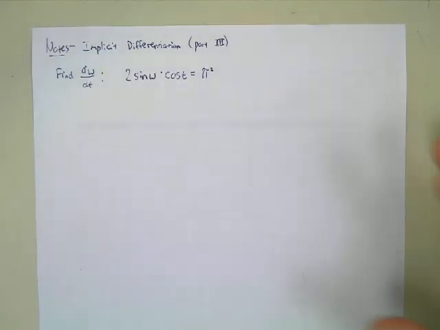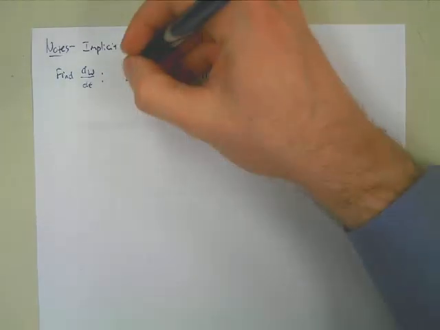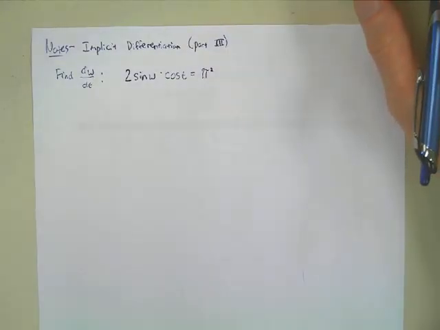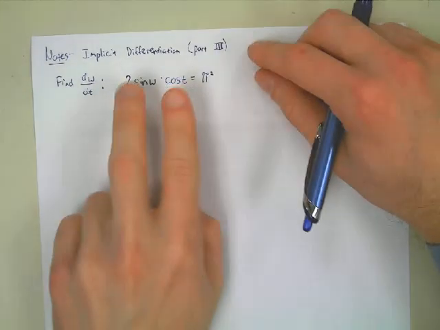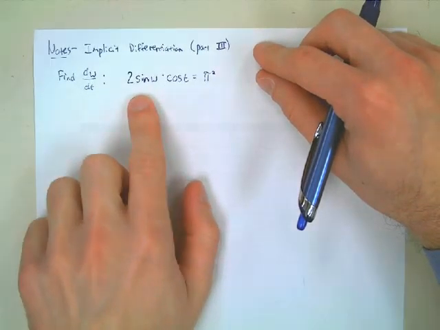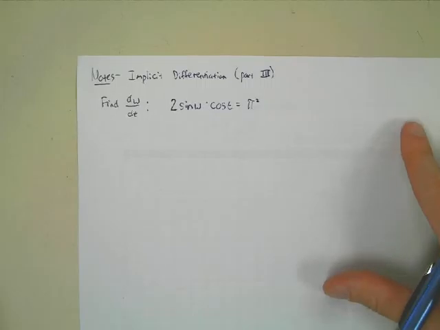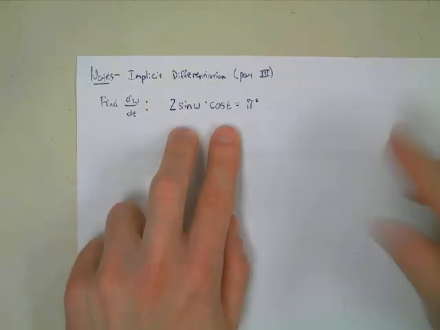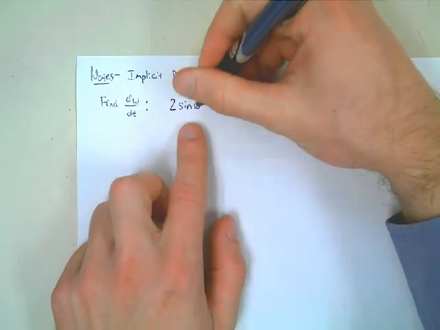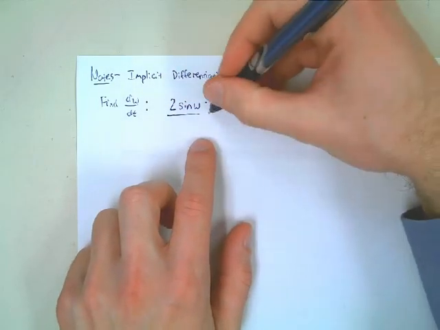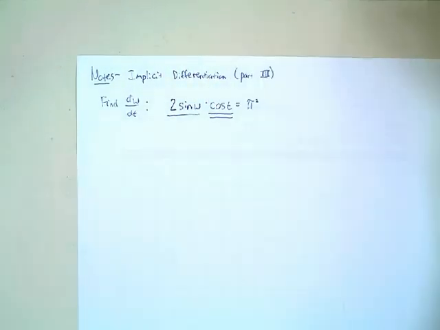Okay, so let's again take it a piece at a time. If we look at the left-hand side here, when we go to take the derivative of this left-hand side, what are we going to have to use? Product rule. We have something times something, something with a variable times something with a variable. So there's our first piece. There's our second piece. Okay, we break it up.